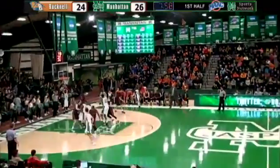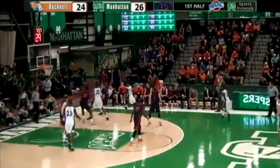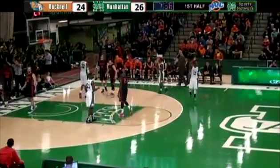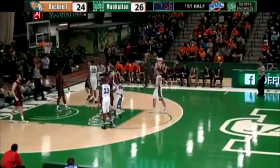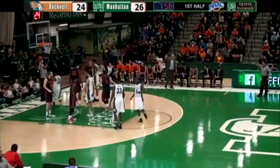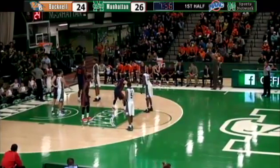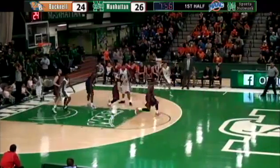Just like you, again, like the preparation. So you may not like the idea of having so many games so close because you want to make some tweaks here and there. Wilson inbounded to Allen. It was smacked away by Chris Haas. And the other thing I think is you look at your team, you'll get a much better idea what you have to work on, what you're doing well when you're playing three games in such a short period of time. You'll get a real true feel for what you have.